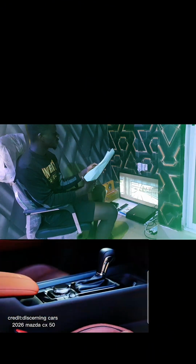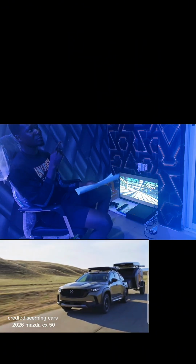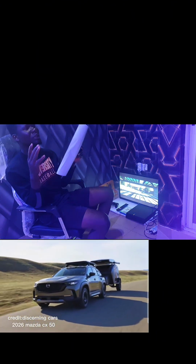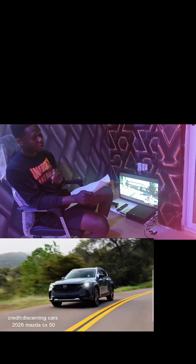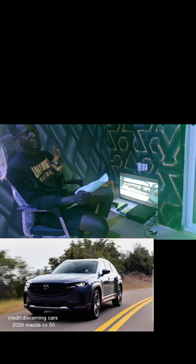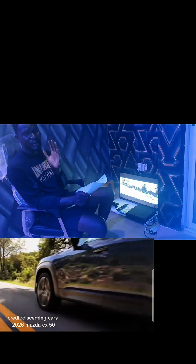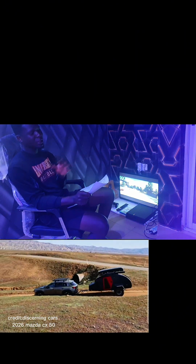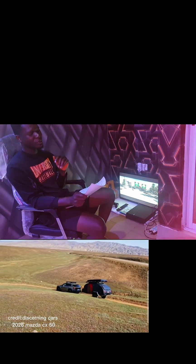So I want to take the opportunity and say something concerning the powertrain, and the reason that I use this particular takedown as an example is what the Mazda did to the RAV4 and CR-V. So what's that? Here's the list. The 2026 Honda CR-V has two major powertrains: a 1.5 turbo inline 4-cylinder that produces 190 horsepower and a CVT transmission, which I remember in that video I said that I would rather go for the hybrid than the CVT.